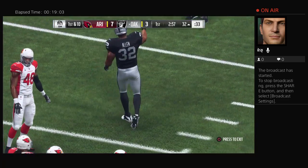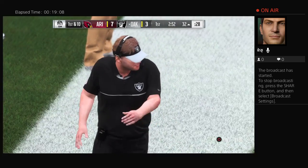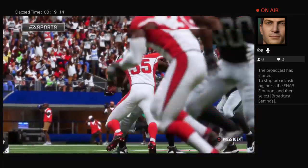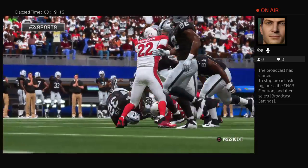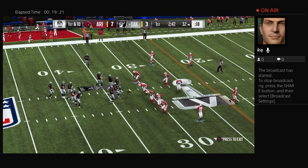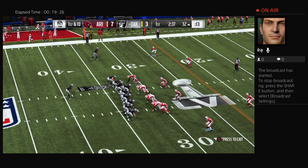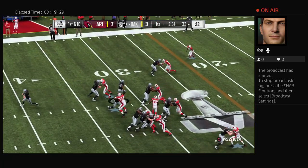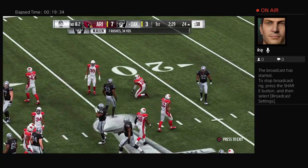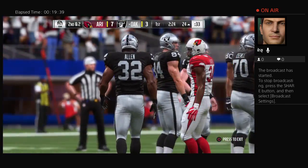Well, they came into this game saying it was important that they set the tone and show that they can run the football. I believe that they've done that here in the first quarter. From the 32 now, here's 1st and 10. Running game working. They'll stick with it on 1st down, and there's room to work it inside the 25. 8 yards on the pickup, and now they'll have some options on 2nd and short.